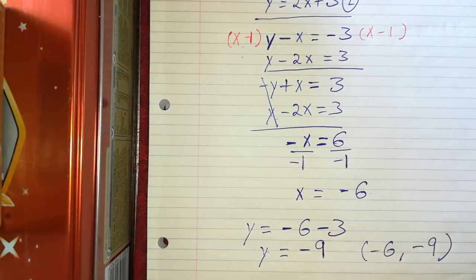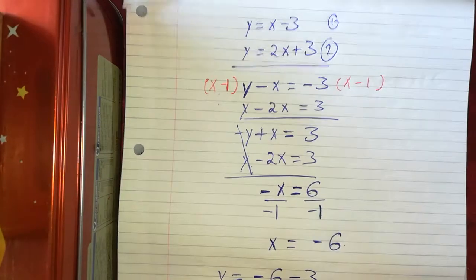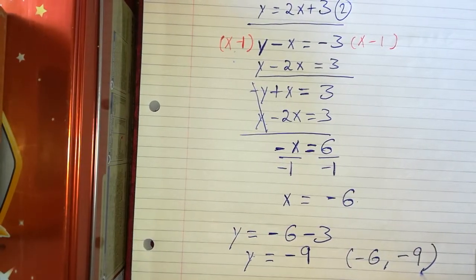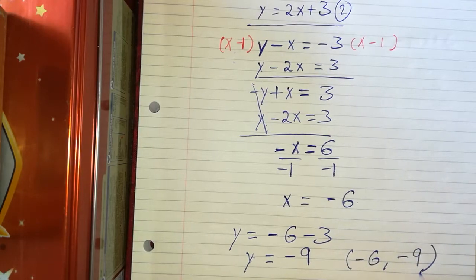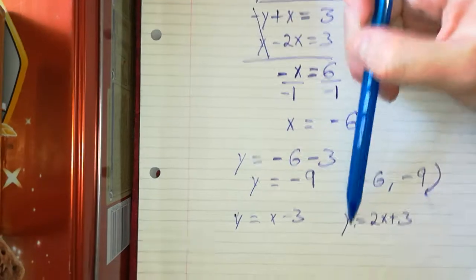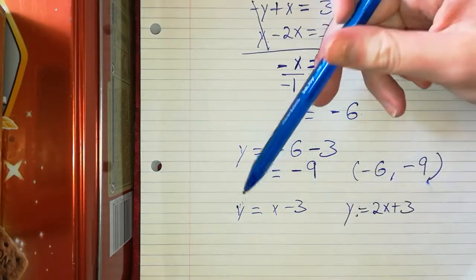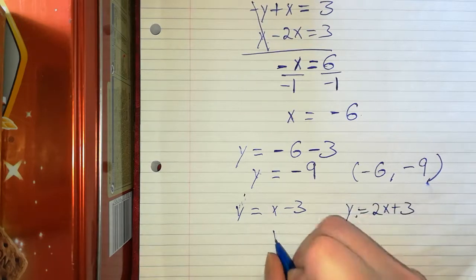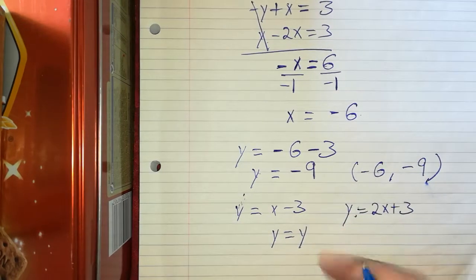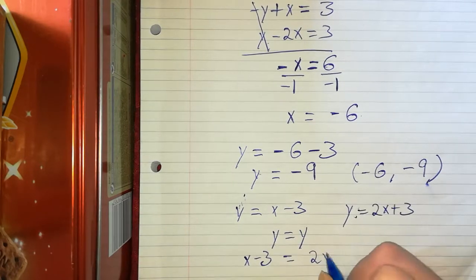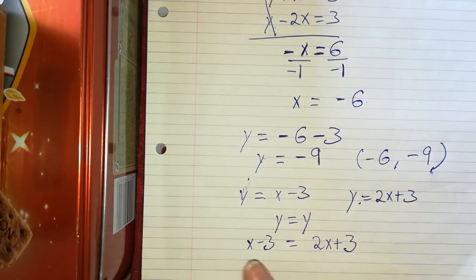There is another way that we could have solved this. Say this is an alternative way to find the point of intersection. If we write both of our equations in terms of the same variable, so they're both in terms of y, they both have y is equal to whatever. We can let y of one equal y of the other, and then we should get the exact same answer as we did with simultaneous equations.